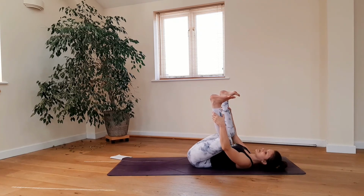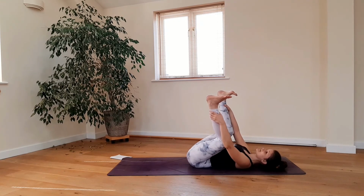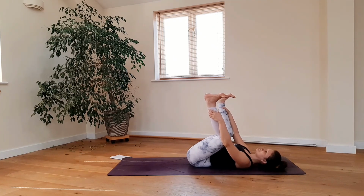Maybe you need to take hold of the shins, or maybe it's the back of the thighs. Wherever you are, that's fine. Just try and press that sacrum area into the mat. Good. Maybe you rock slightly from side to side on that sacrum. Maybe you can feel the natural curve of your spine a little bit here now, rather than pressing the lowest part of the back into the spine. We're trying not to do that today. Good. Last few breaths.